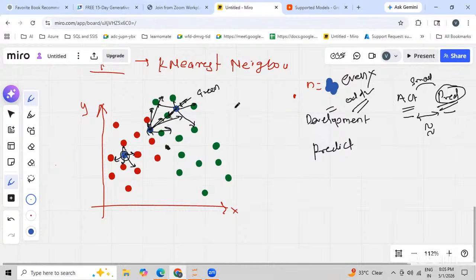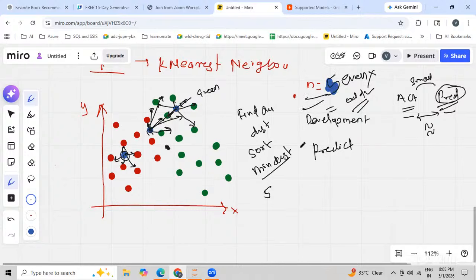Once they find out the distance, they will sort. Sorting means they will find out which has the minimum distance between this point and the different points. Once they get the minimum distances, they will find out who the five neighbors are, because your N value is, no, it is 5, not 4.